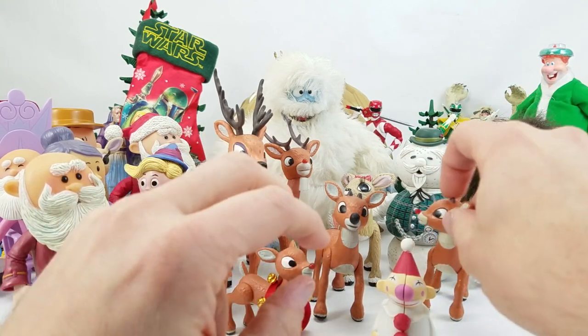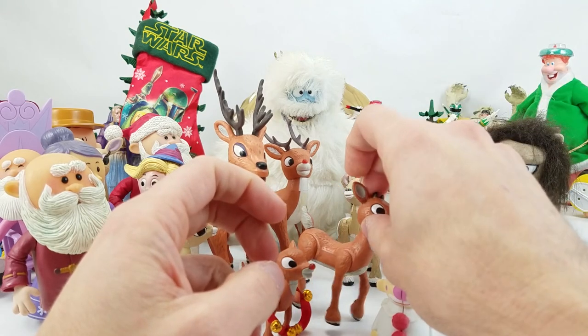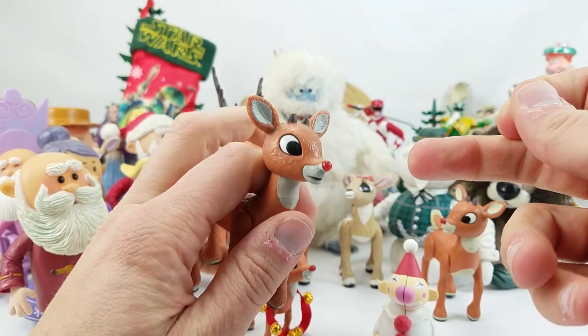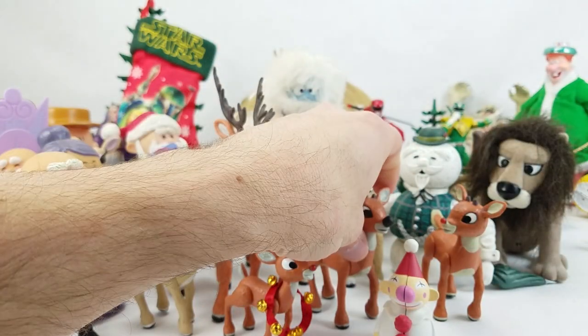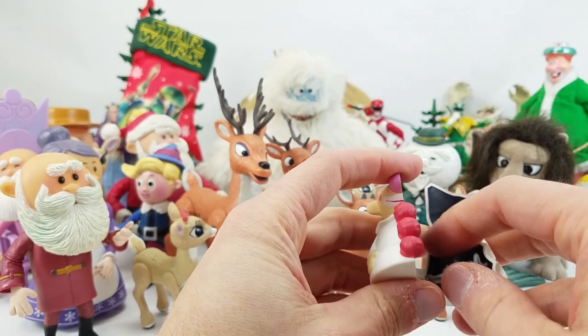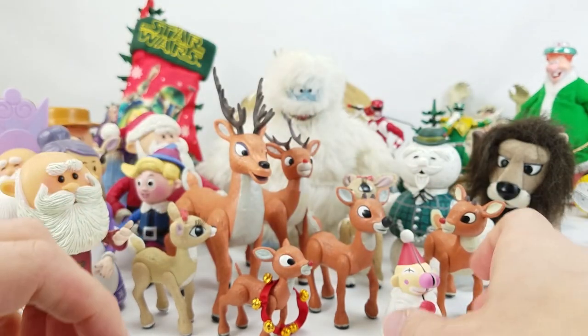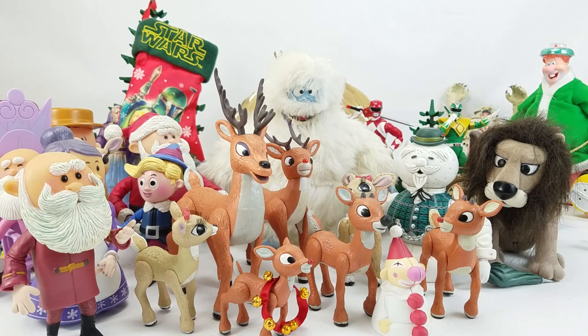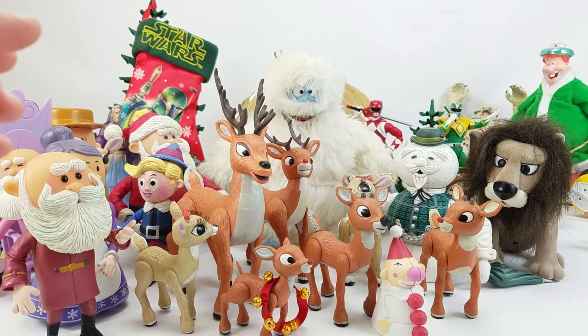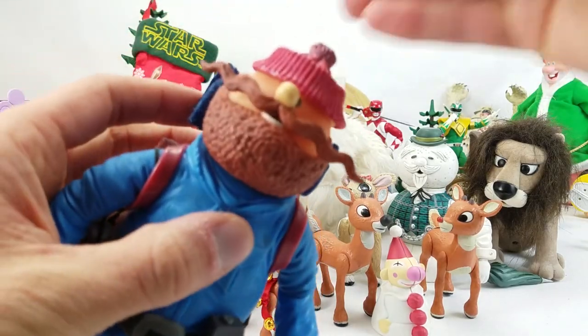I'm shocked — I'm surprised those batteries actually work! That one's out, but this one actually has its cap on his nose that you can take off to show the nose underneath, though that one's not working anymore either. Still, pretty good ratio of stuff that worked to stuff that didn't. This guy actually opens up and has a little mouse on the inside — really cool stuff. It's really become a tradition for us to rotate through our holiday displays. We've got Nightmare Before Christmas stuff, Jason and Freddy, old McFarlane horror figures and some new NECA figures for Halloween, then we rotate this Christmas stuff out.